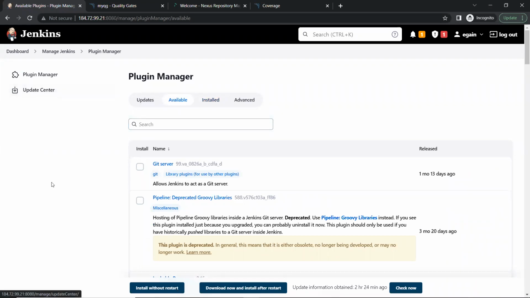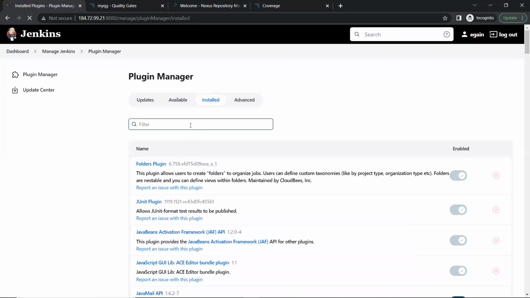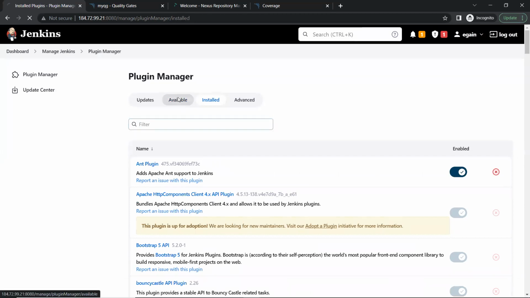Let's integrate SonarQube first. For SonarQube, you have two plugins. Just type Sonar here; it will show everything.